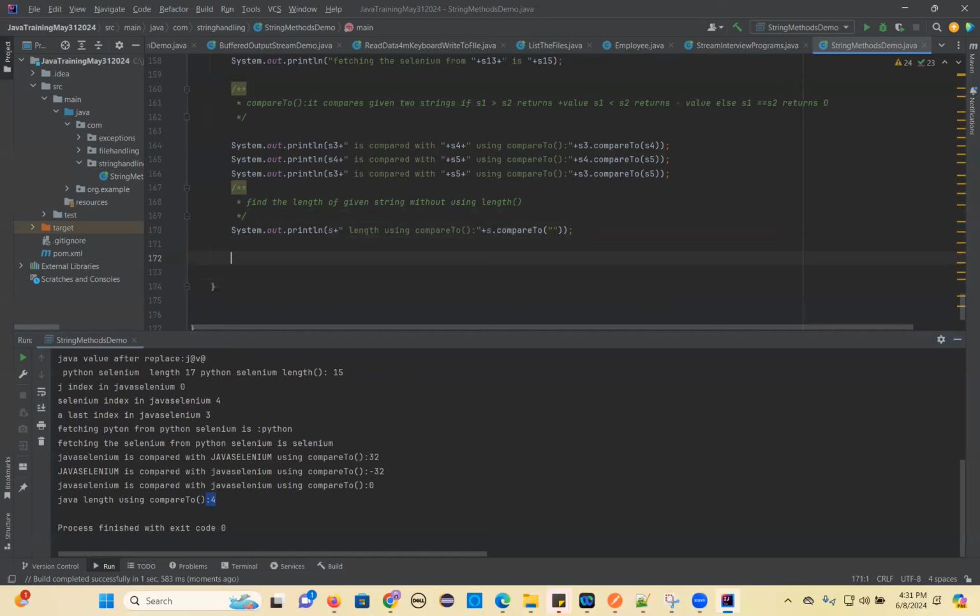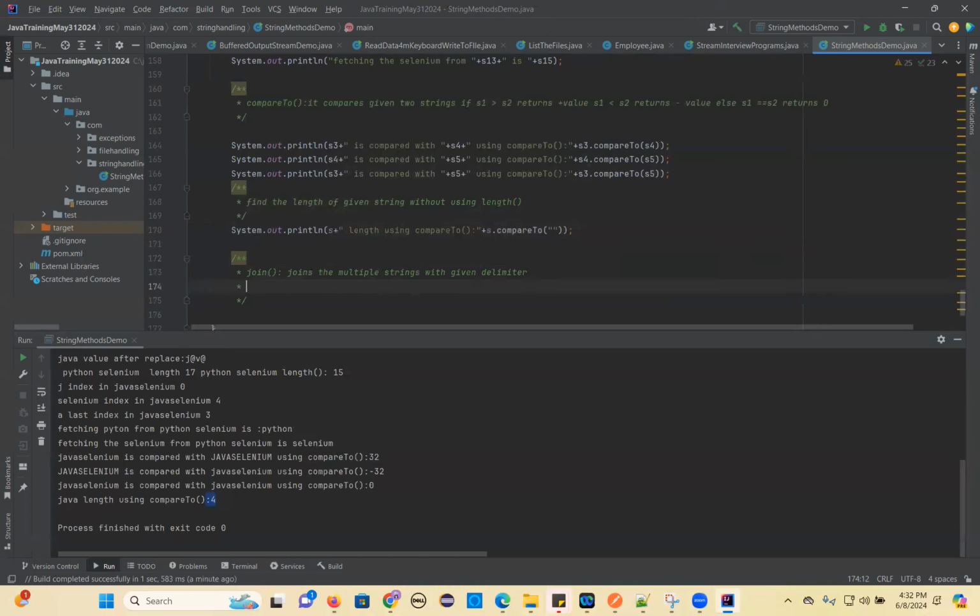Next method I want to explain is the join method. The join method is a static method which joins multiple strings with a given delimiter. So what are the delimiters? We already discussed yesterday.